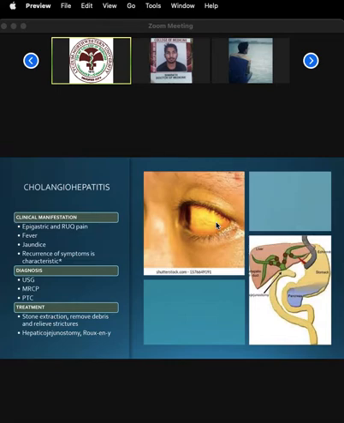So treatment, you have to remove the stone, remove the debris, and relieve the strictures. So most of the time, we either leave a stent there, or we may do a direct hepaticojejunostomy, Roux-en-Y maneuver, okay, or Roux-en-Y procedure. So this is the Roux limb and the Y limb, and that is the common hepatic duct stump. The Roux limb is anastomosed with the common hepatic duct stump, either by an end-to-side anastomosis, but never an end-to-end anastomosis. Okay.